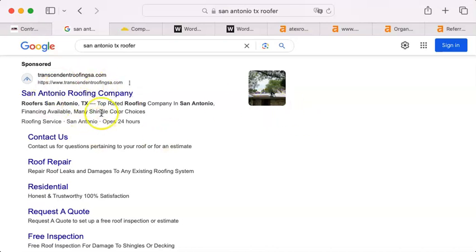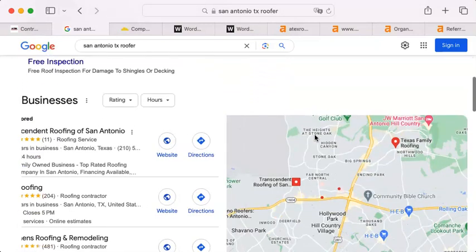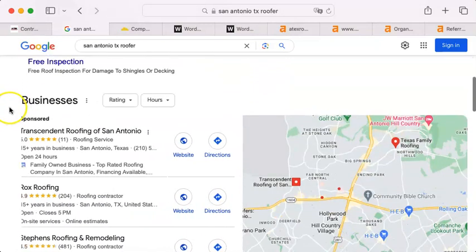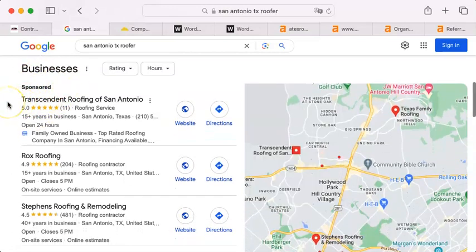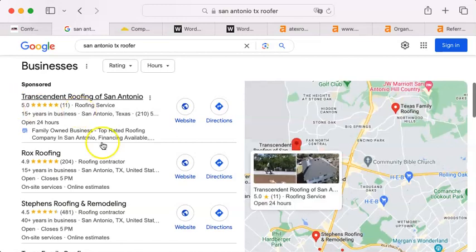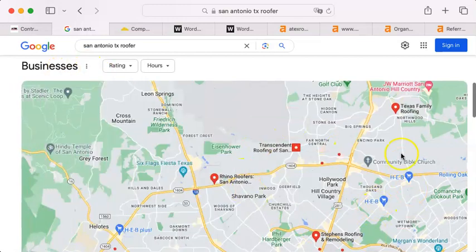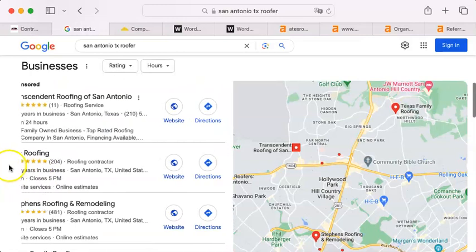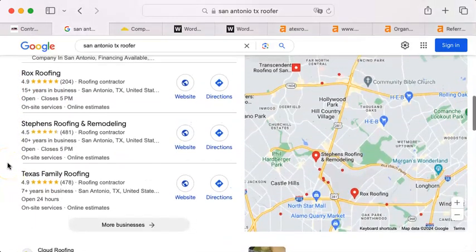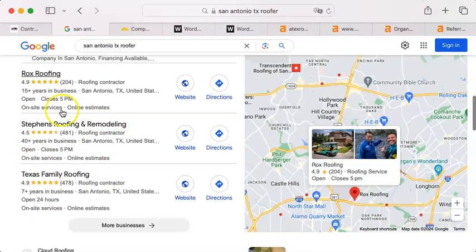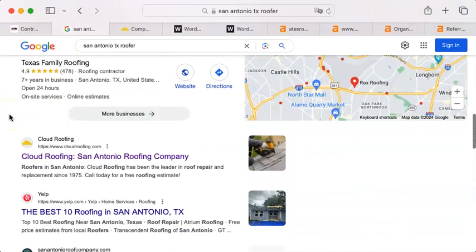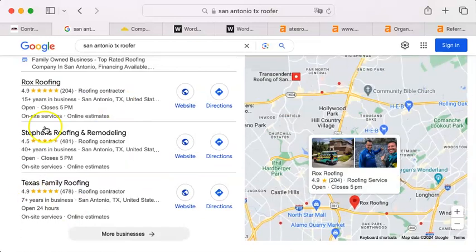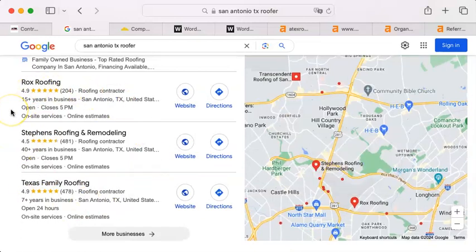Now, right at the top here, you can see these folks, they call it sponsored, meaning that they paid to be there. It's not like they helped out the Little League team or Google for that matter. There they are again. Below those sponsored ones, we have what we call the map pack. This map pack is made up of these three roofers, aside from the one up there that paid to be there. And these three roofers did something that these roofers down here did not do or did not do well, and that is they filled out a Google business profile.